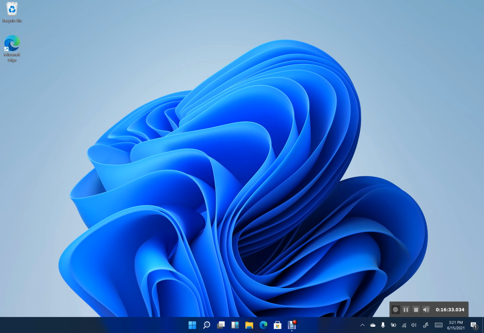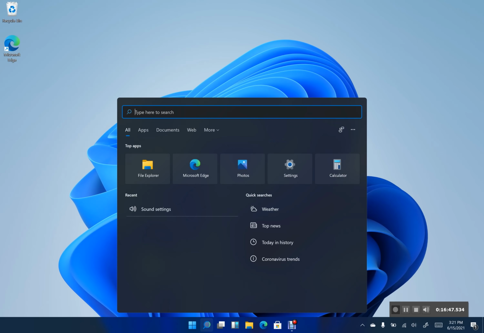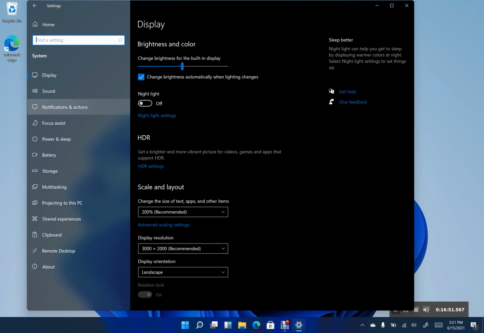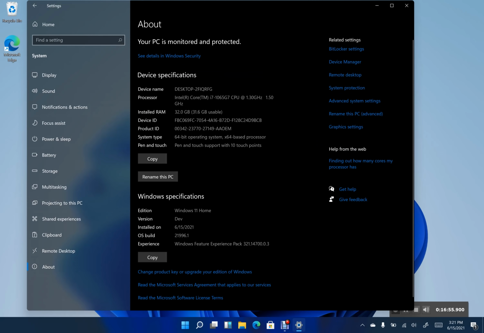So that's about it. And it's safe to say that this is... I'm not going to say that it's a final build, because obviously it's not a final build, right? The final build should be 22,000, and we could pull up settings about. You can see, like I said, once you open up settings, it almost all looks exactly the same as Windows 10. Should be 22,000 for Windows 11.